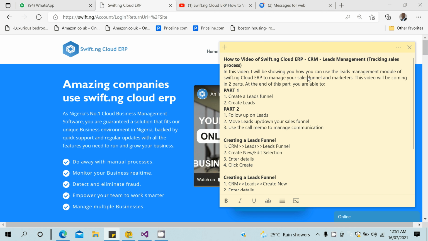So this is a module that helps them keep or enter records in real time of the potential clients they're speaking with while they are right on the field or in the office, while the supervisor sees what they're doing in real time. Now, this has a sales funnel where you can create the various steps that are required to close the sale. That's supposed to be planned by your marketing team, and then once the lead is created, you're able to place that lead in the step that the lead belongs to, and you move him or her up and down the funnel till you close that sale. So that's how that's going to work.